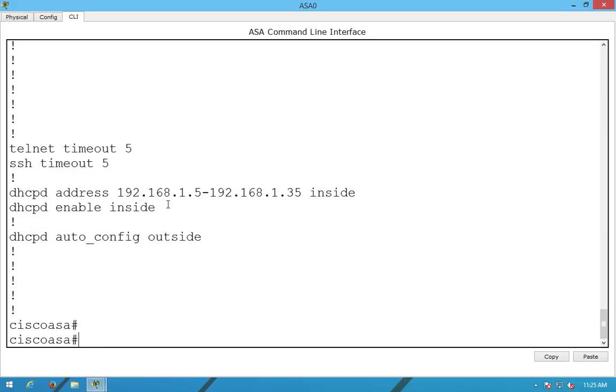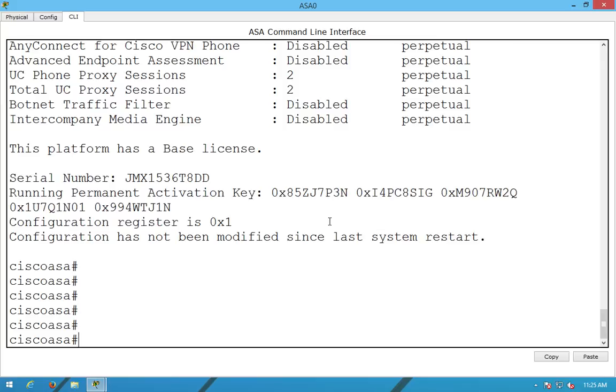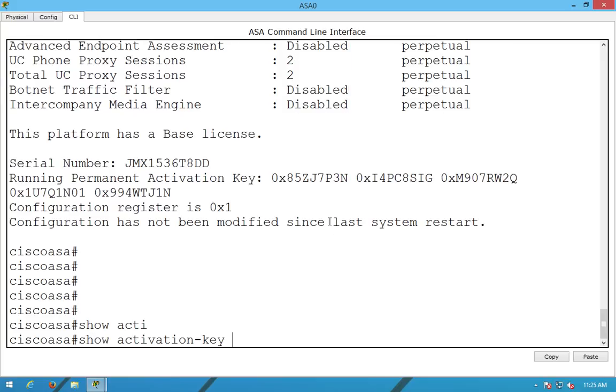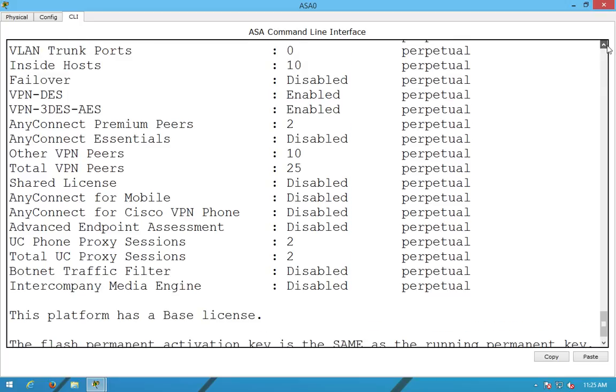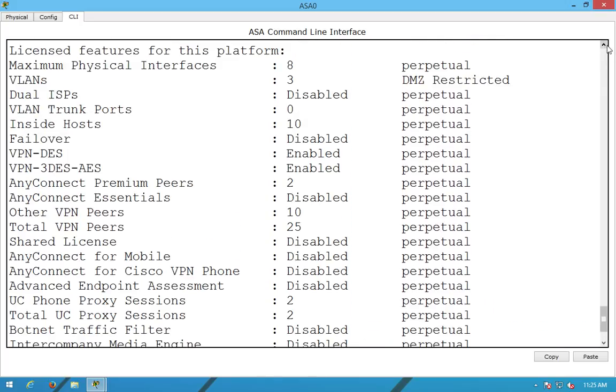Let's take a look at a couple more things here. I wanted to do a show version. This shows us the serial number of the firewall, which key we've used, as well as what our license is. If you wanted to see more specifically what you have unlocked on it, you can do a show activation-key. This tells you the exact limitations you would have because of your license.